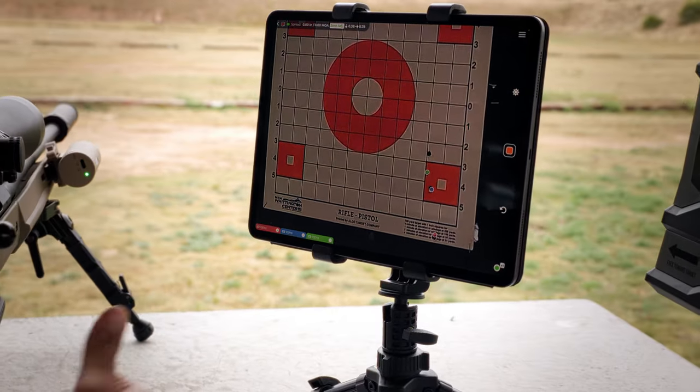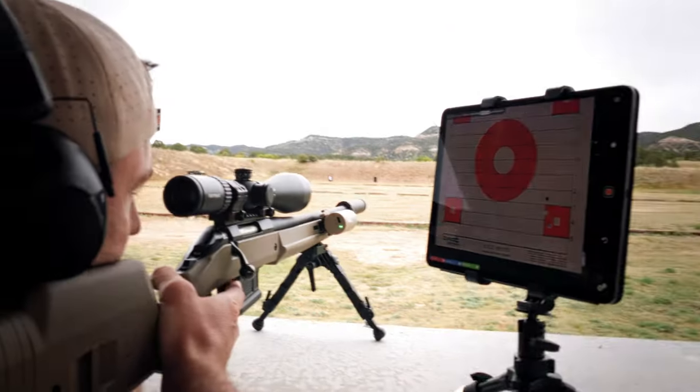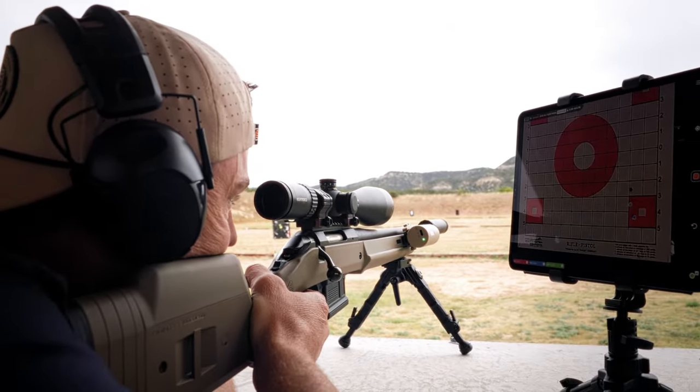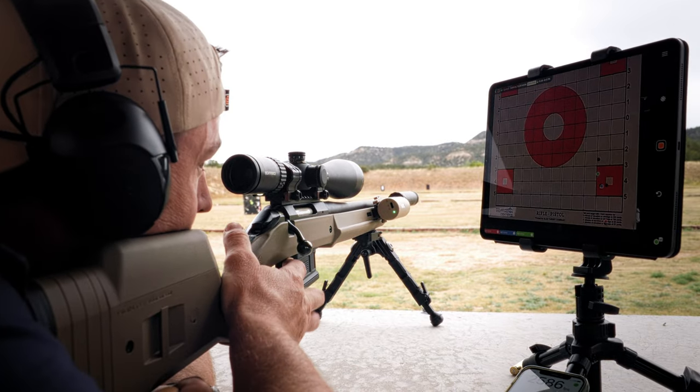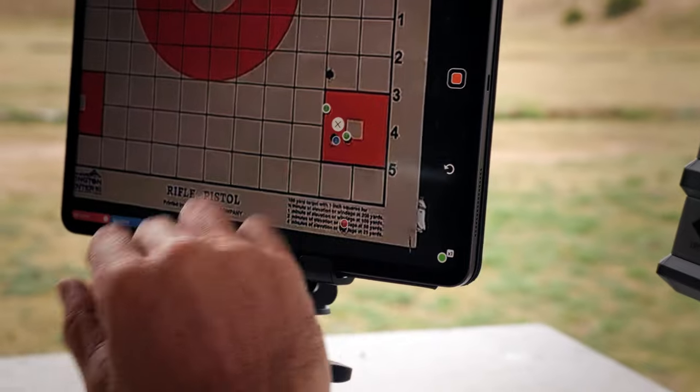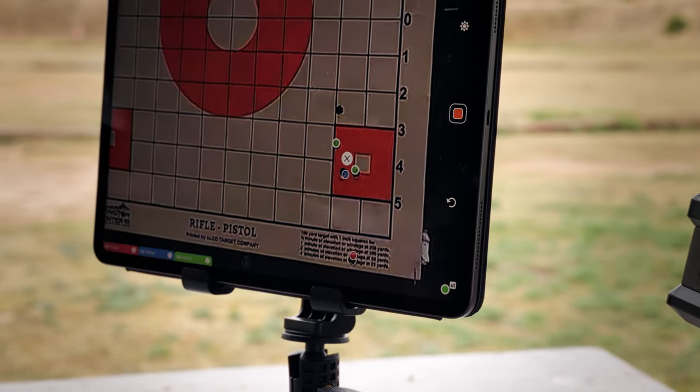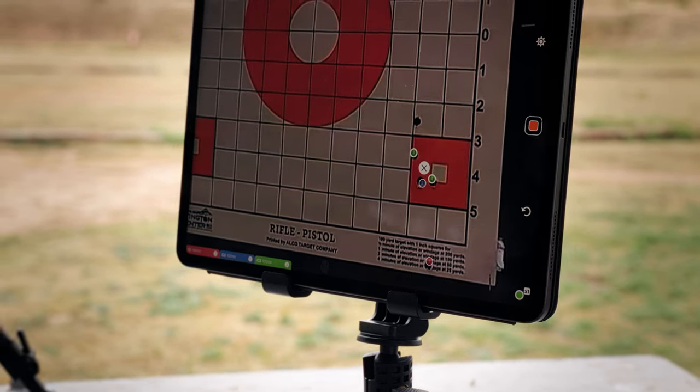We've been doing individual groups here, so let's just play off our last shot, which is this green one here. Let's send a couple more and then I'll show you how the extreme spread portion of the calculator works. Okay, so now we can go in here and when we map that new group, now it's telling us our extreme spread.